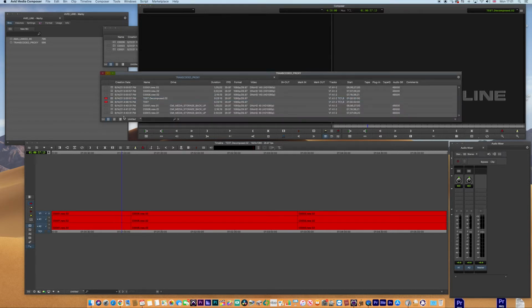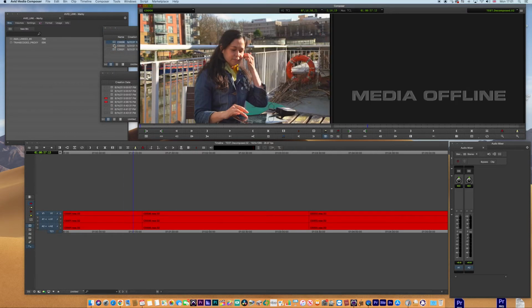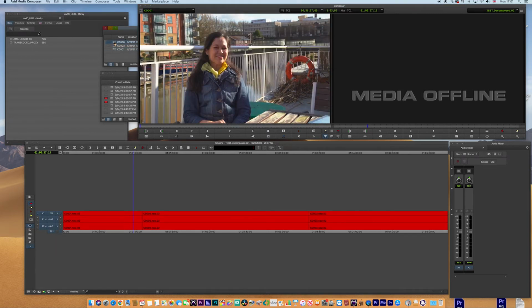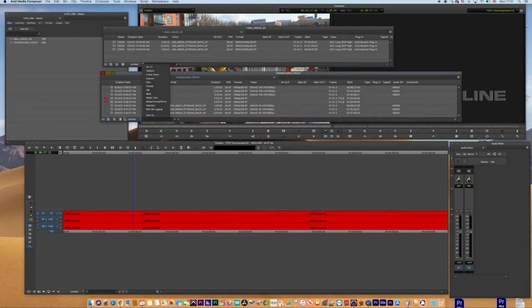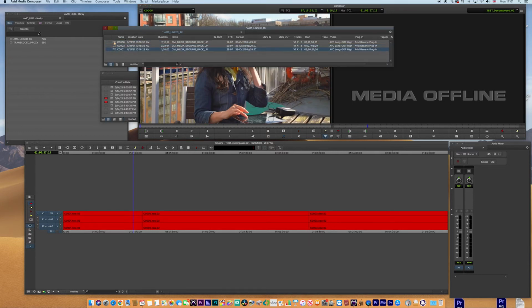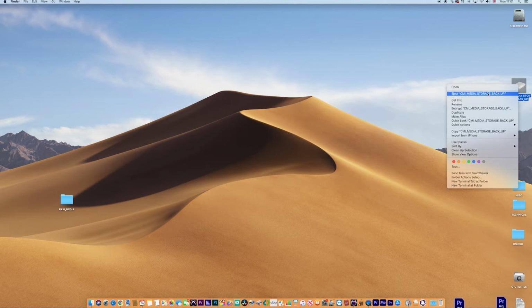Previously, in the previous video, I relinked back to these clips over here, and these are the UHD clips. Now, what happens if they go offline and you need to pick it up on another drive? That's the demo that we're going to do today. So what I need to do is actually detach this drive, so these clips go offline, or move the media. But I think I'm just going to remove the drive for now. So I'm going to close Avid down. Avid closes, I'm going to eject the drive.